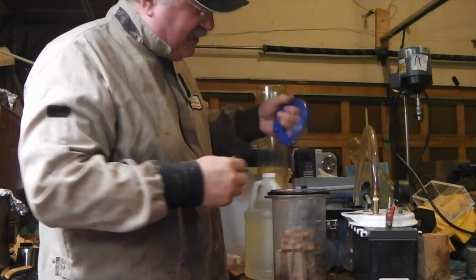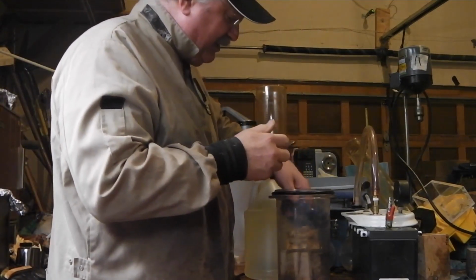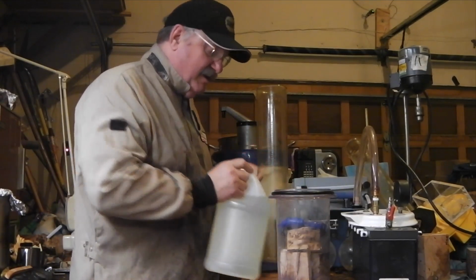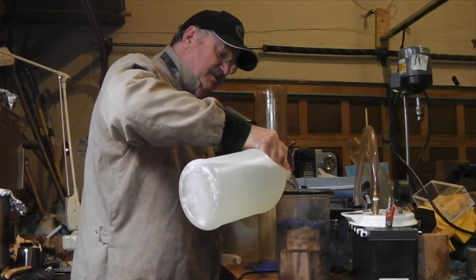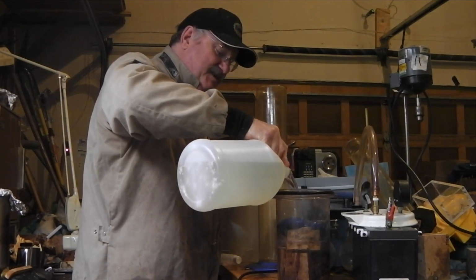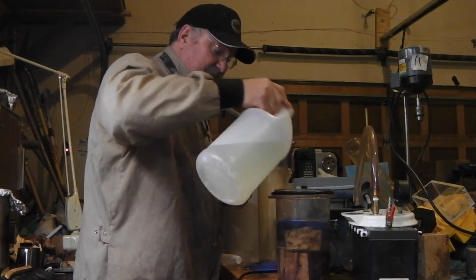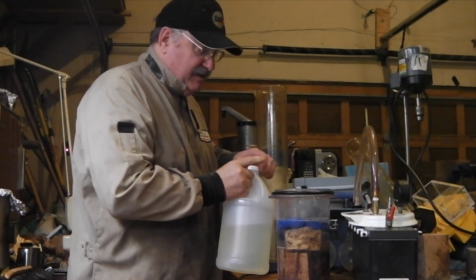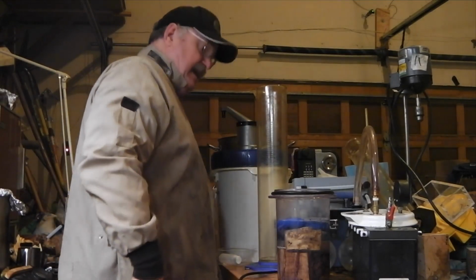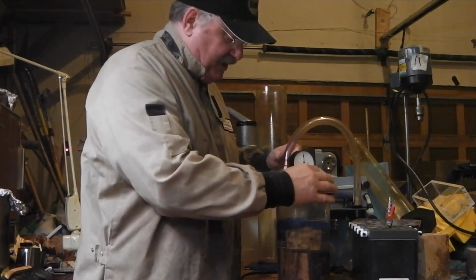This is a piece of lead that's been coated with rubber that sits right down on top of everything and keeps it from floating away. We then cover the wood with the cactus juice. Now, any cactus juice that's not absorbed into the wood can be reused. So we need to cover the wood very nicely, and then draw the vacuum on the chamber.